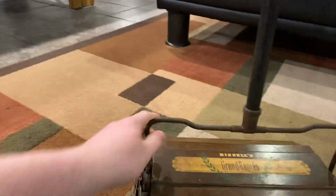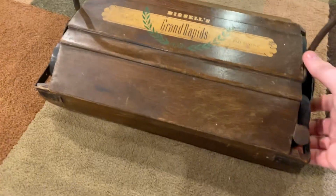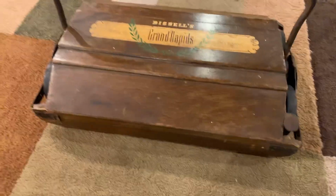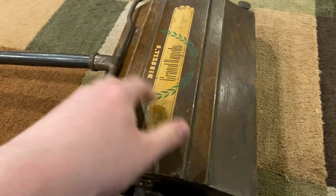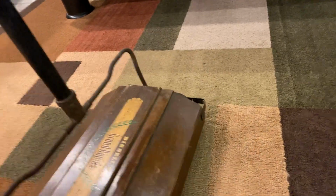But I've always seen these before. I'd be like, oh, that would be cool to have in my collection. Well, I have one. Yeah, the bottom is wood. No, the bottom is metal. And by the way, these wheels on the side, I had to use WD-40 to get them moving again because they were just stuck. This top part right here is made of wood. There's metal and wood on this, and the whole pole handle is made of wood. This isn't cheap plastic by any means at all.